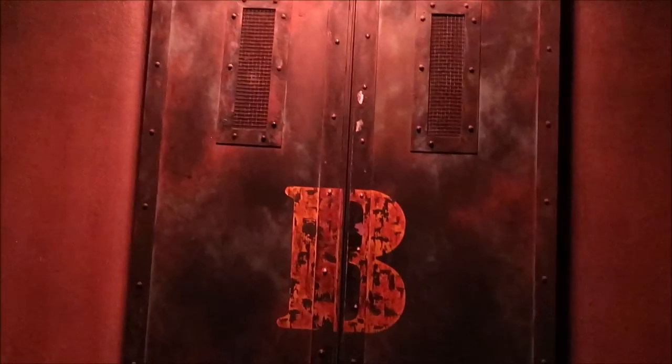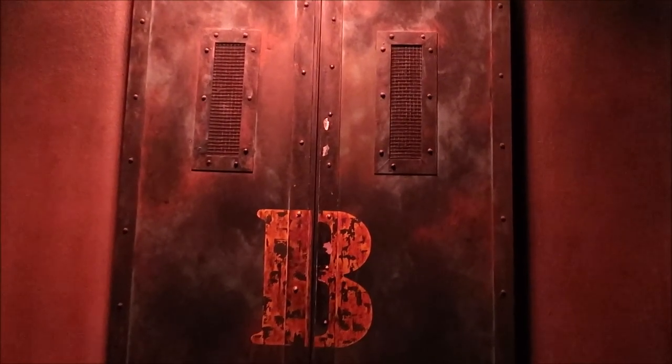Sure, you know just what kind of vacancy you're filling, or you may find yourself a permanent resident of the Twilight Zone. Tower of Terror was amazing, and that last drop really came down. I hit my butt and I felt it. I felt it in my butt. But now we gotta make our way to Beauty and the Beast.